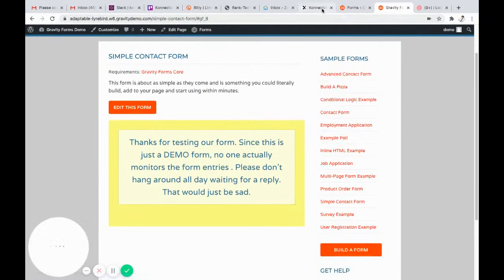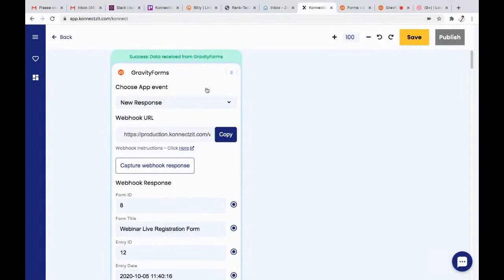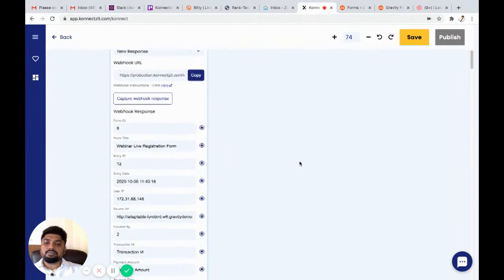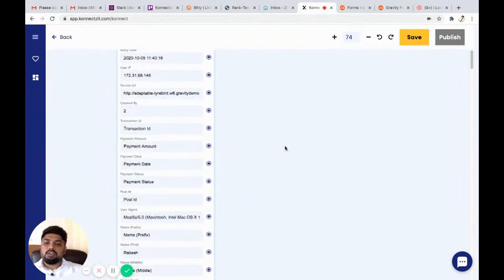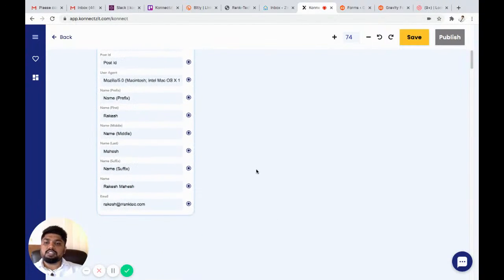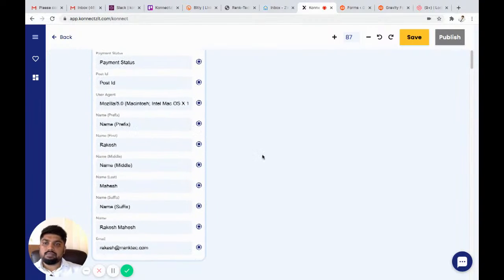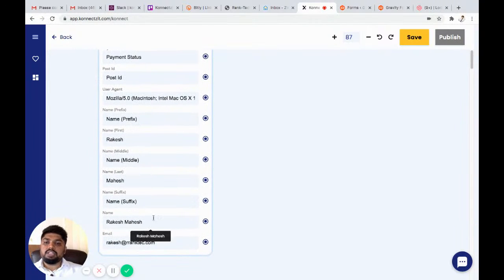Once we've done that, the data will be updated. You can see the data is a success inside Gravity Forms, and all the data will be present over here. You can see our email ID, name and everything is present from Gravity Forms.